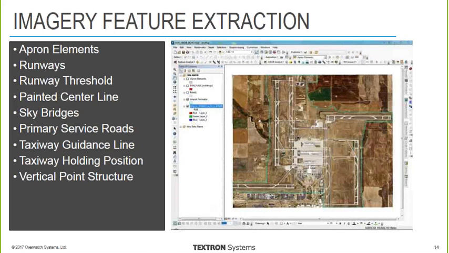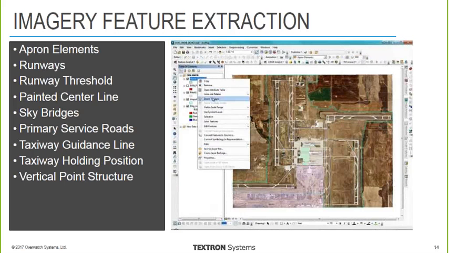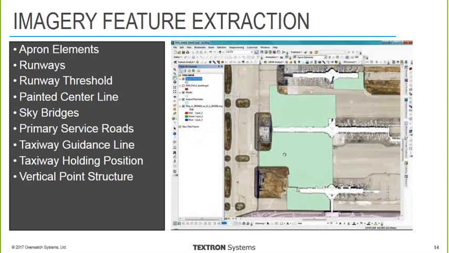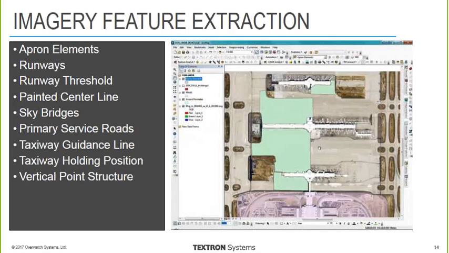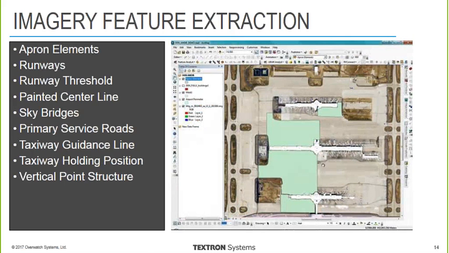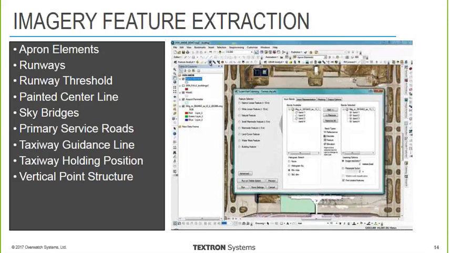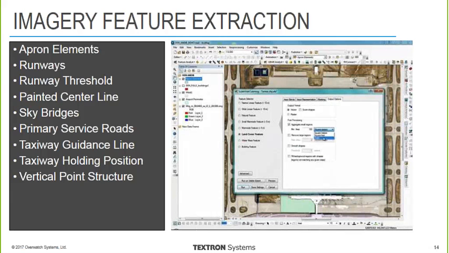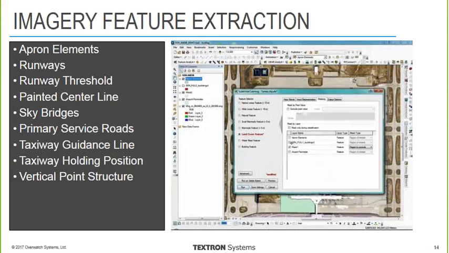So imagery feature extraction. So this will be using Feature Analyst. And as I talked about before, we mask layers out that we already have, like buildings or areas that we don't want to classify. We digitize training examples, just a handful. And then with Feature Analyst, you go into the supervised learning dialog, and this gives you basically default settings for typical features, and then settings for output, input representation, which is just how the training samples are looking at the imagery. And here's where we can mask out features and look within an area of interest.